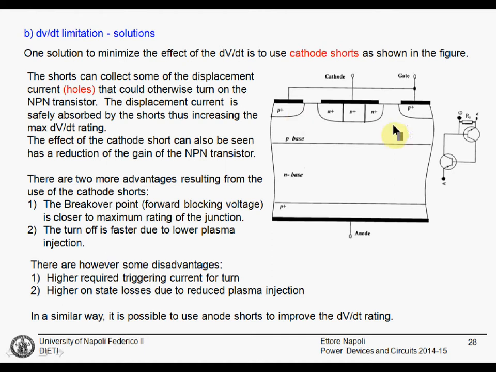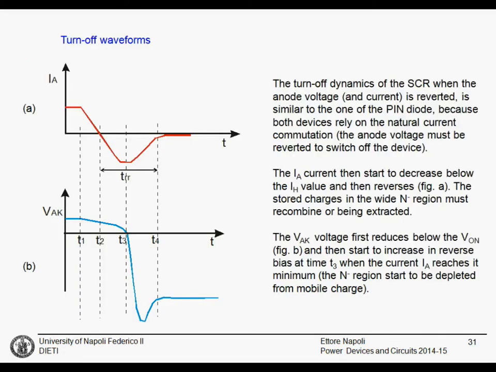Actually, you have to imagine this structure like it really is. A very wide region. The cathode region is 2 centimeters. It's very big. And the cathode shorts are small holes here and there, very wide apart. This means that when I apply a gate pulse, there is still a large current flowing, and a portion of this current will be collected by the cathode short. The other part will just activate the bipolar junction transistor.